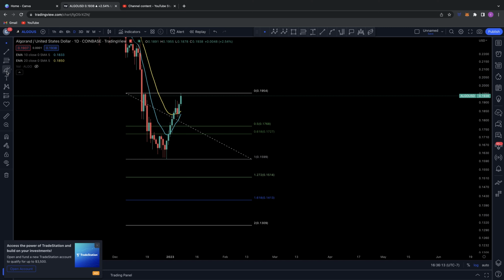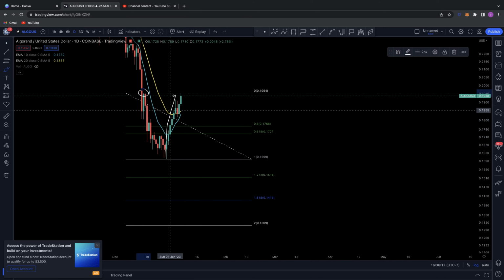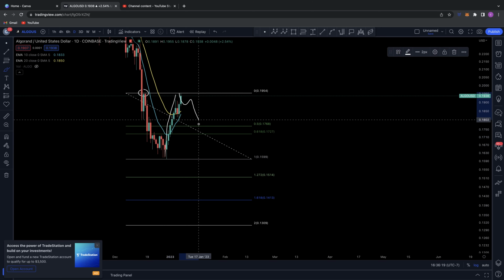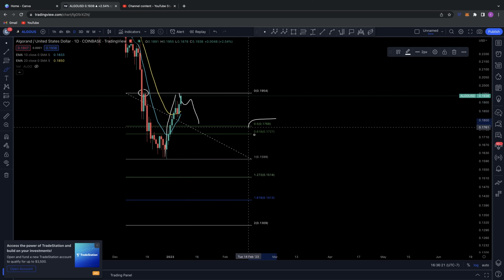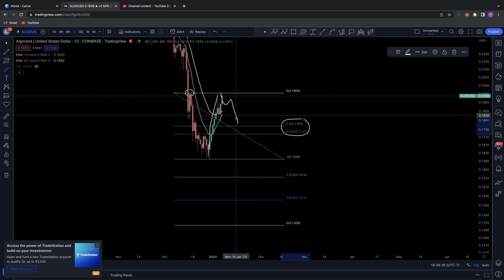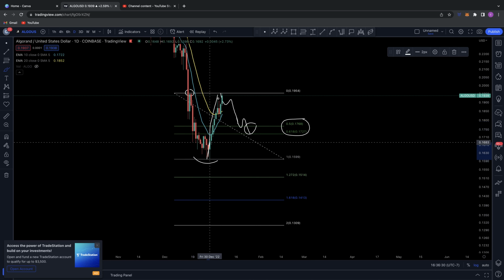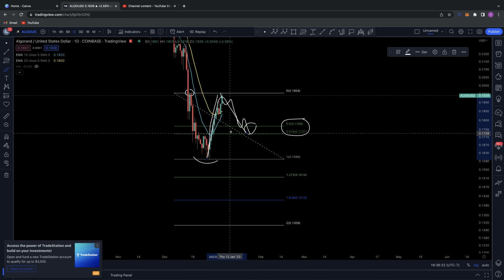And confirm this bull cross here between the 10 and 20. So if we do meet resistance at this point, as we've met it before, and we do start to pull back here, potentially what I would be looking for is a pullback to the mid to low 17 cent area, looking for some sort of higher low. And if you do get a bounce off here, you've got this low, you've come up impulsively, you come down correctively, form a higher low.